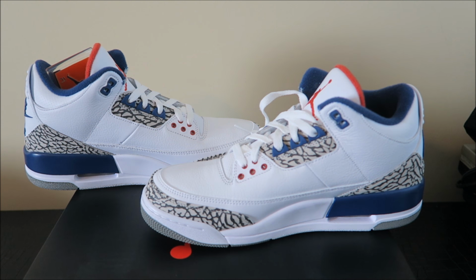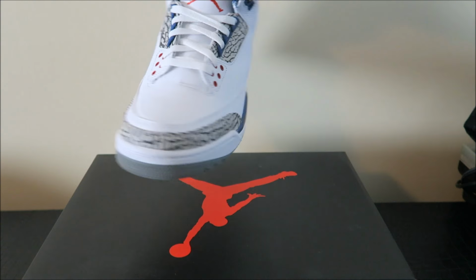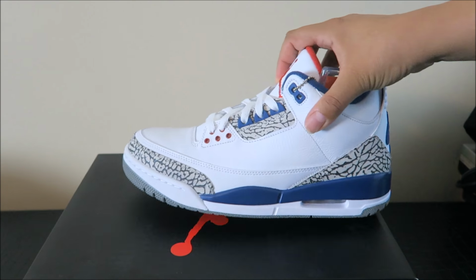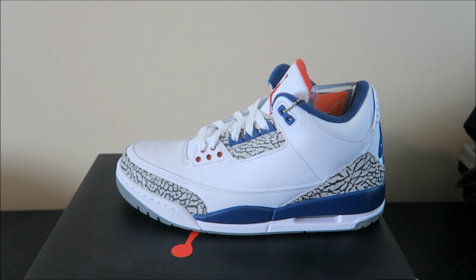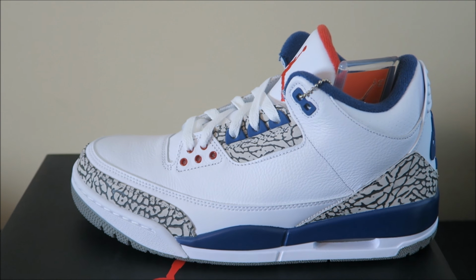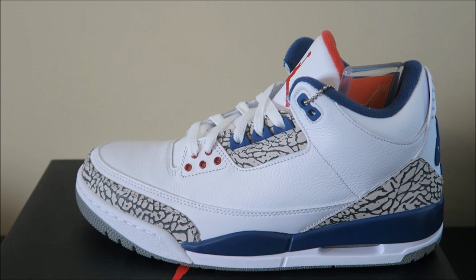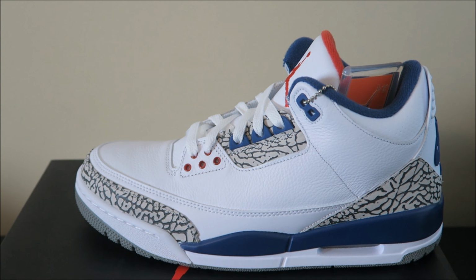But all in all, at the end of the day, I think this is a great pair of kicks. I think they look amazing on feet. And my question to you guys is, do you think that's a big deal or no? Do you think I should keep these or return them? Do you think this is a big deal? Like, let's say they give me 20% off on this shoe. Do you think I should just keep these shoes? It's not that big of a deal, Delzy? Or do you think that you should just return them? Because I want the shoe.